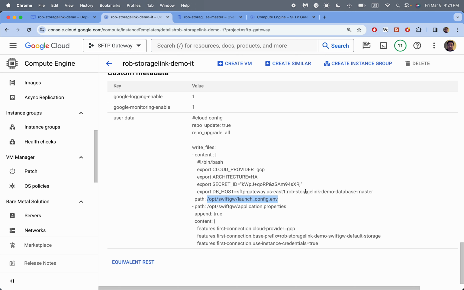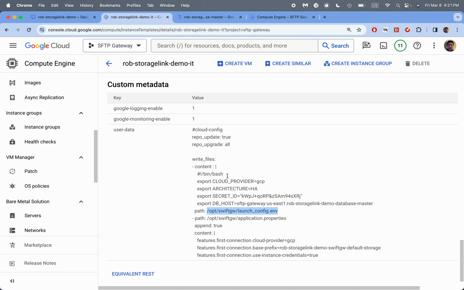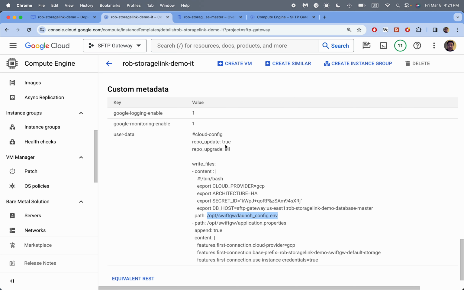Then when it goes through the Bootstrap script, these variables will determine what parts of the script are run, namely the HA portions of the script. So this is the instance template that contains the user data information.